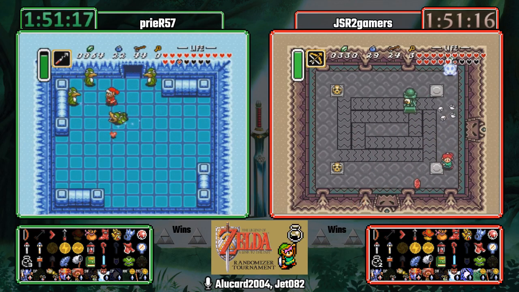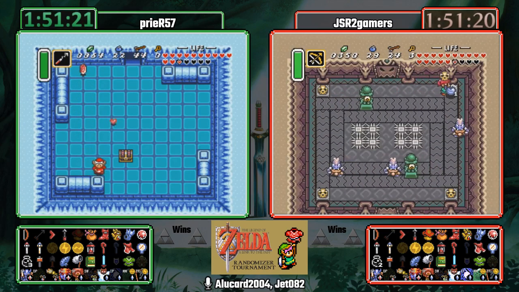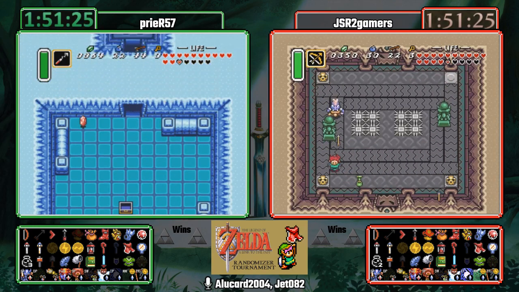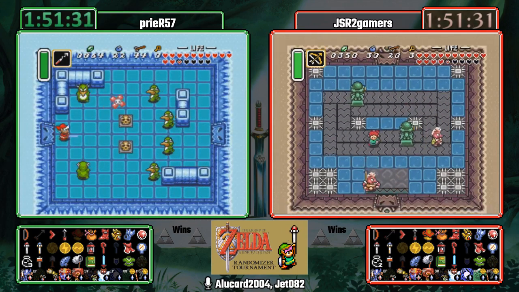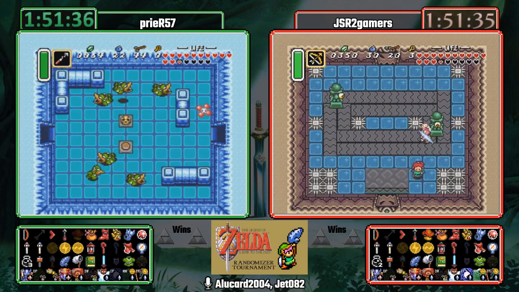Alright, so here's JSR heading through the gauntlet, and Prier is checking this chest. Man, if this is a sword upgrade, this will help. Oh, just a bomb upgrade. I think that was the last bomb upgrade that JSR needed to have all of them. I believe so.